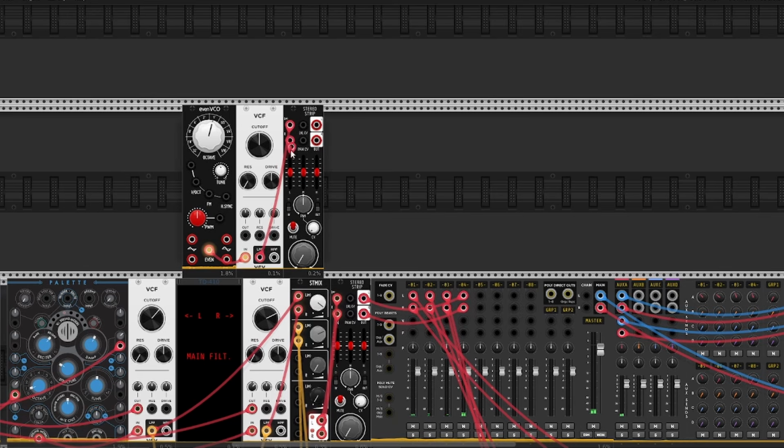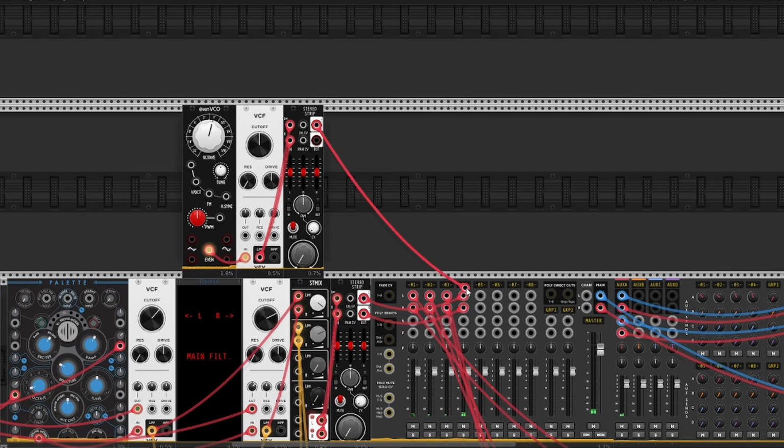So to do this, this is the pure sound out from the VCO. Let's detune it a bit.